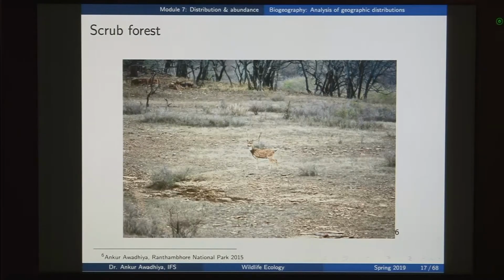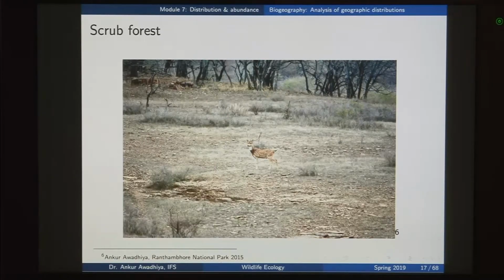So there would be a number of plants that would have reduced their leaves into the spines or the thorns. Now when you have a leaf that is converted into a thorn, it not only gives protection to the plant, but that is also an adaptation through which it is able to reduce the amount of water losses through transpiration. Now, in these areas, you do not have very tall trees, because these areas have such low amounts of moisture that they are not able to support tall trees.